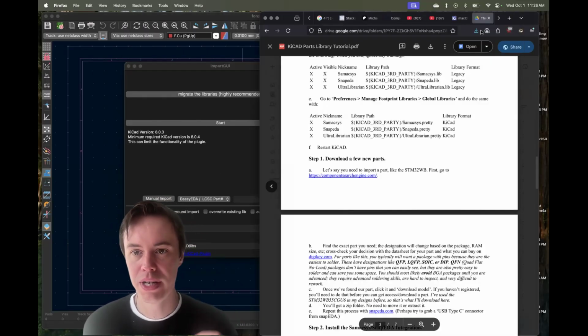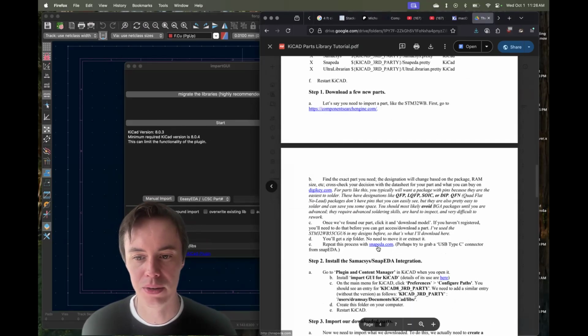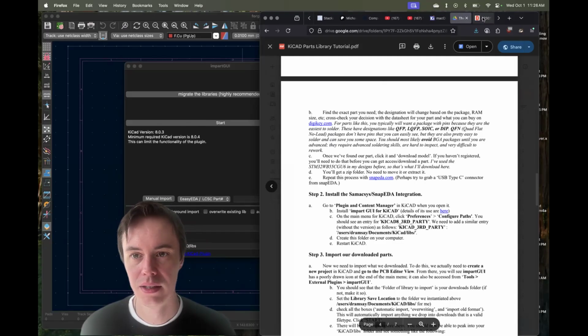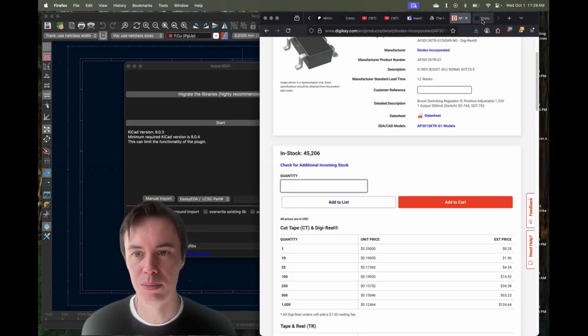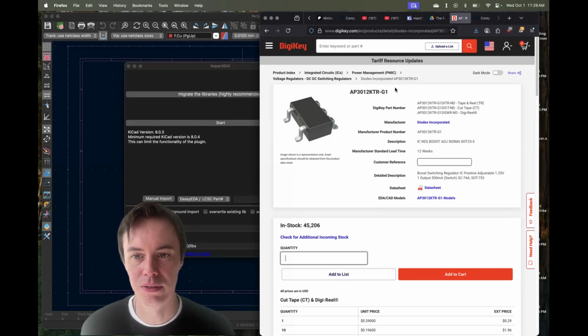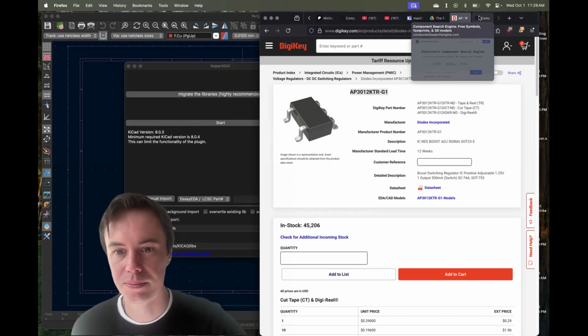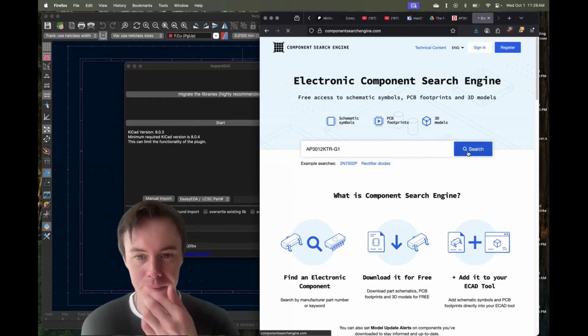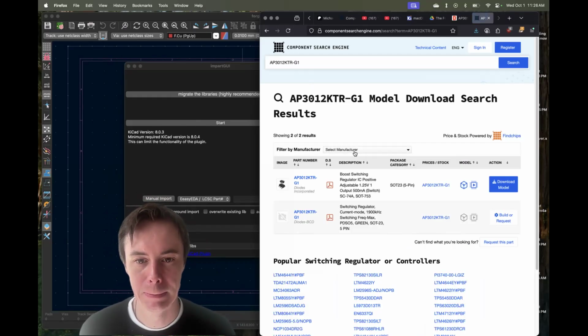We can go to componentsearchengine.com, or you can go to SnapEDA. So let's go to componentsearchengine.com. Let's say we want to look for this part. We search, and it's going to pop up for us.